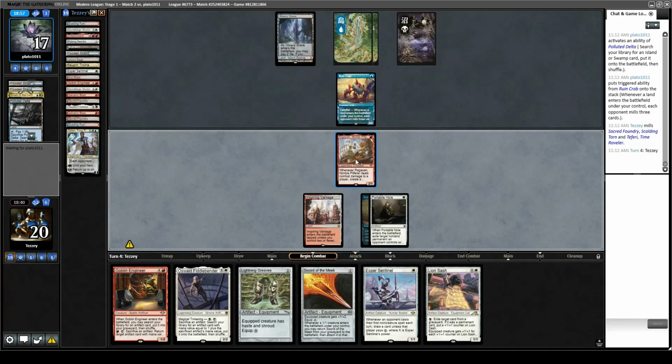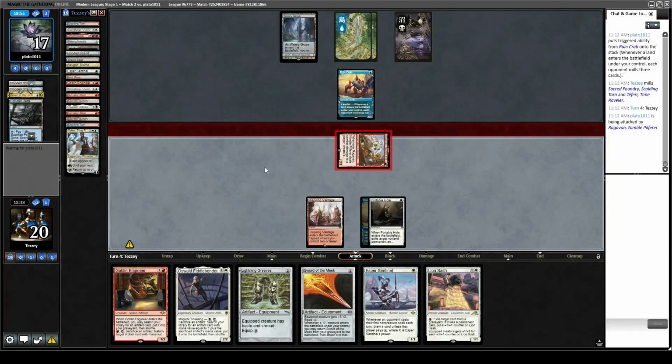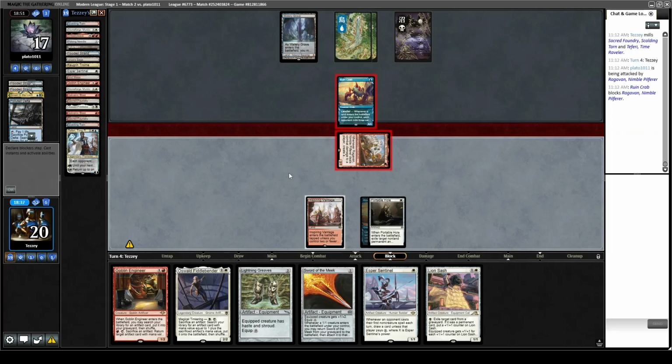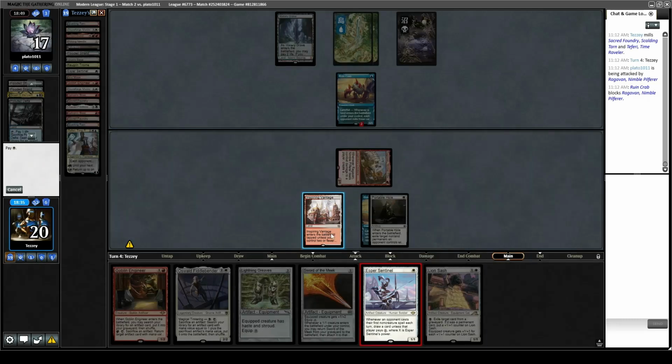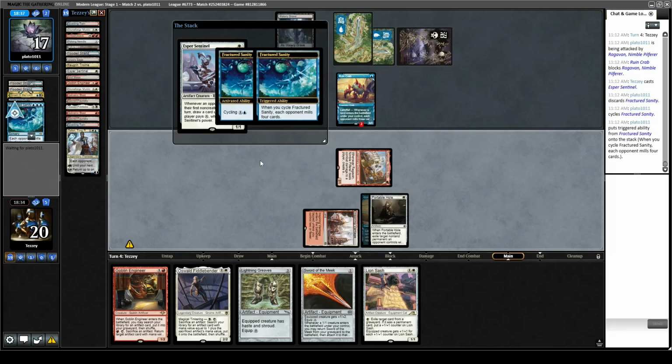Let's go to combat. Attack with the monkey. They do block. We're not going to punish them for it. I just wanted to see if they would block or not. Play Esper Sentinel. All right, our opponent has milled a lot of our lands. So I don't know how soon we're going to be able to draw one. But we'll see, I guess.